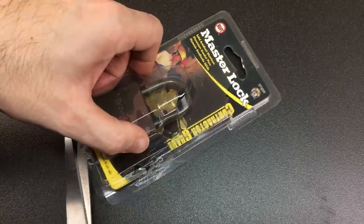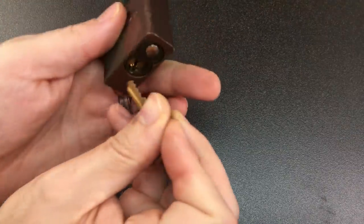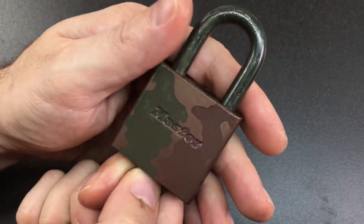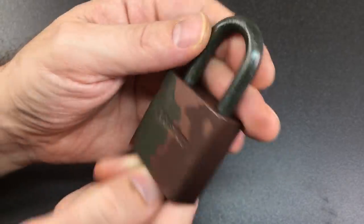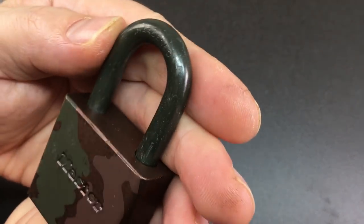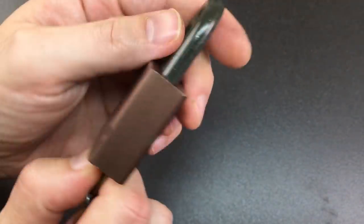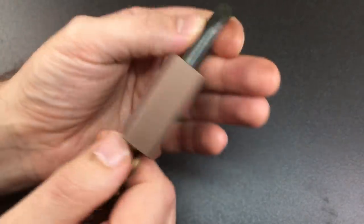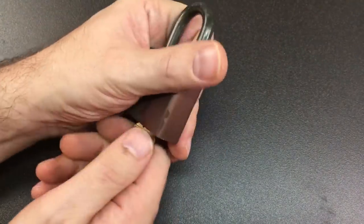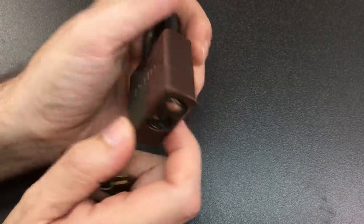There we go - sliding this out. I'll try not to look at the bitting too much and just cover it up. It's quite a nice looking lock actually. It looks like it's been used - it's in its original box which is really cool, but the shackle... I can't tell if it looks sort of painted, but the bodywork has some small dimples in it. Very hard to tell whether that's just the finish or whether it's been used. It's got a very strong core spring, like American Locks actually.